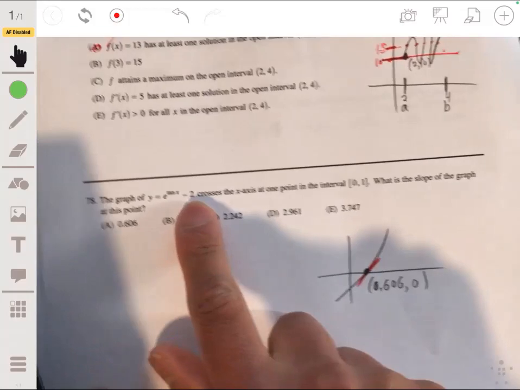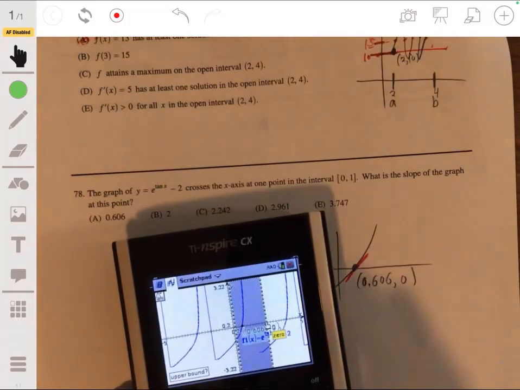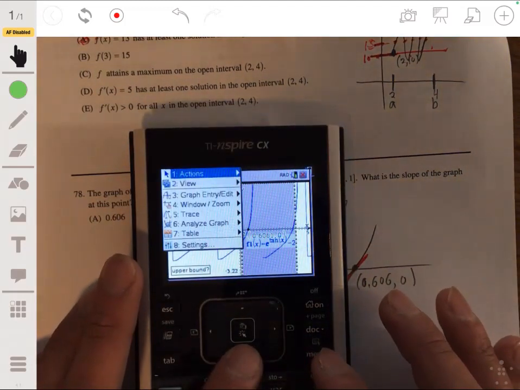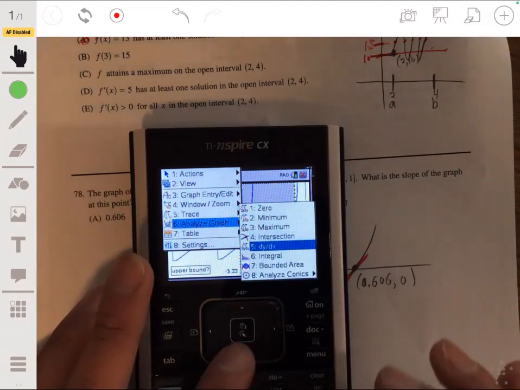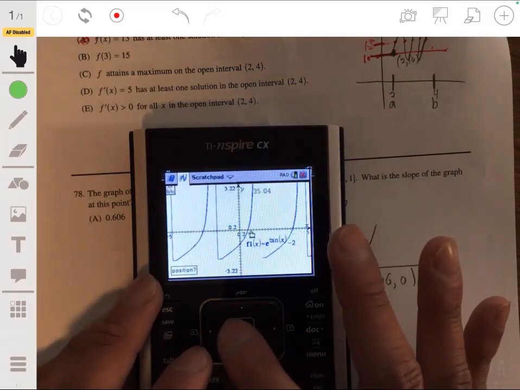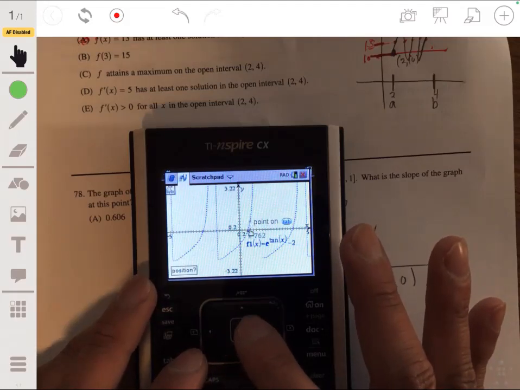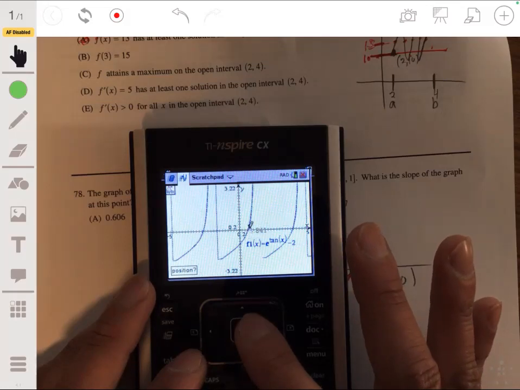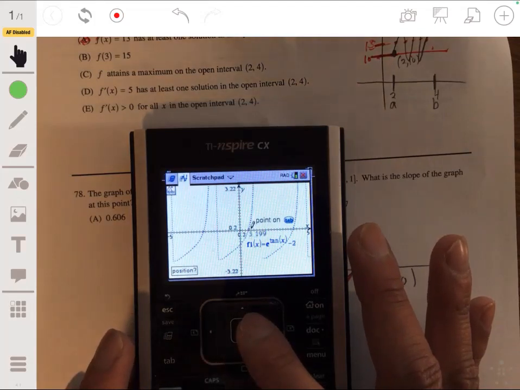So we want to find the value of the derivative at 0.606. Now, you can plug this in your calculator function where you find the exact value, or you can just take an approximation of the derivative at that point. It won't be exact, but it should be close enough. See, so you can see it's about 2.6. It's showing that it's about 2.5, 2.6, 2.7-ish, 2.9.